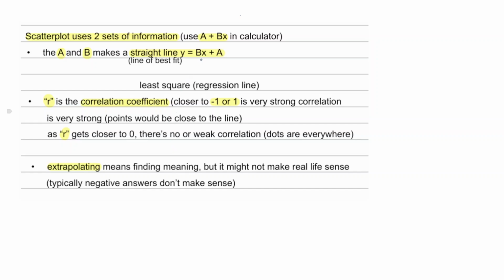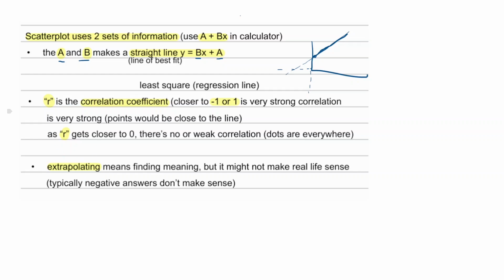And when I press the A and the B, those will just be values that I can then put into this line of best fit, this least squares regression line. It's worded differently, and that will give you a straight line equation. So B is the gradient and A is like the y-intercept. When you're plotting it, imagine if the quadrants were continuing here, even if your straight line went over here, you're only really interested in the first quadrant because that's where the values are positive and, in a sense, in real life situations make sense.